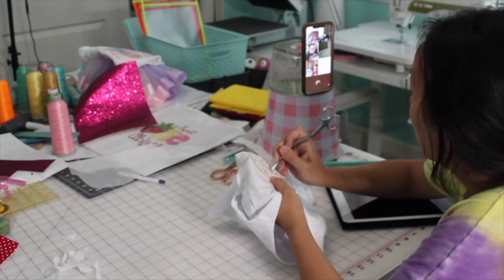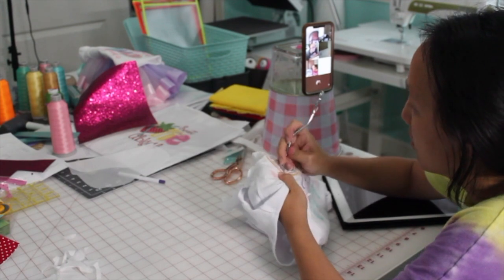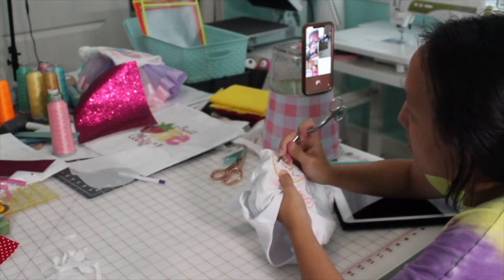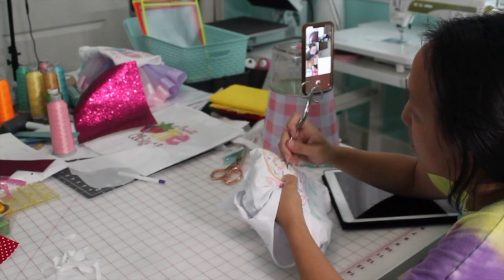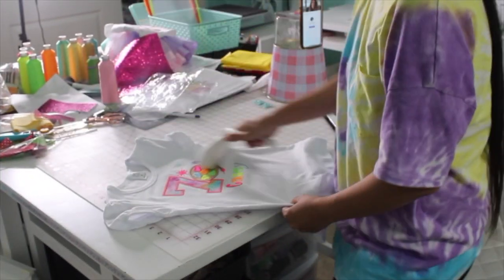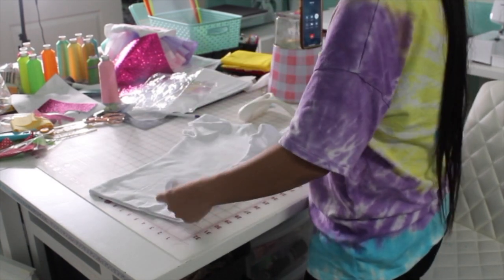Here you see me cleaning up the back of my shirt, and I'm on Discord with the girls. In the last week we've been on this server, but it's been really quiet after the day I filmed. I'm trying to be more focused now and let everybody do their own things, so from now on in my work-with-me videos you probably won't see me chatting much on Discord. But here I'm just chatting with them, finishing my work, and then lip-rolling the shirt, folding it, and preparing it to ship.